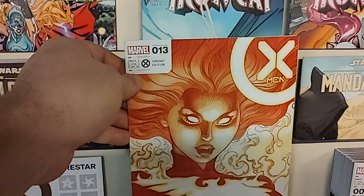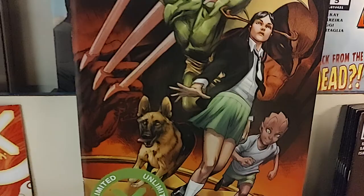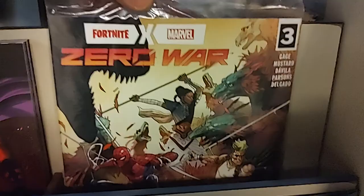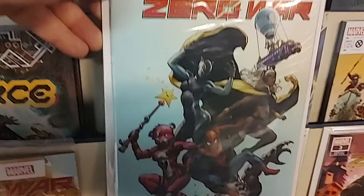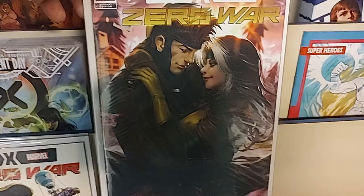And we're not done with X-Men yet, because we have X-Men Green number one — there is the team. Part of the X-Men Unlimited series. Still with the X-Men: House of X '92, so we've got some 90s X-Men action, and this is issue number four. And then for the final Marvel comic of the week, it is the Fortnite Marvel crossover Zero War issue number three. All polybagged — it has the Fortnite code in it. We had a Peach Momoko variant, a 1-in-25 incentive variant, and a 1-in-50 incentive variant featuring Rogue and Gambit, also polybagged with the code inside.